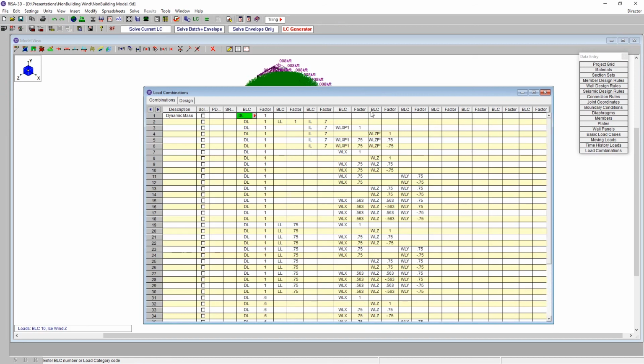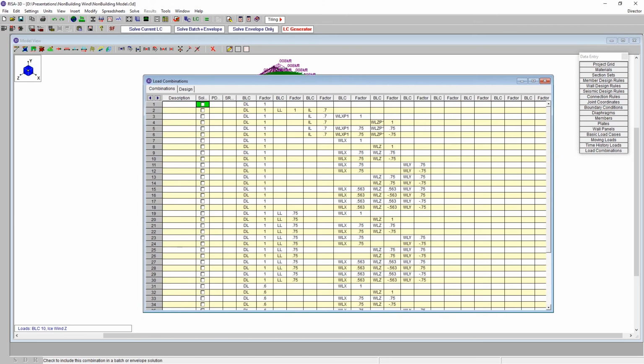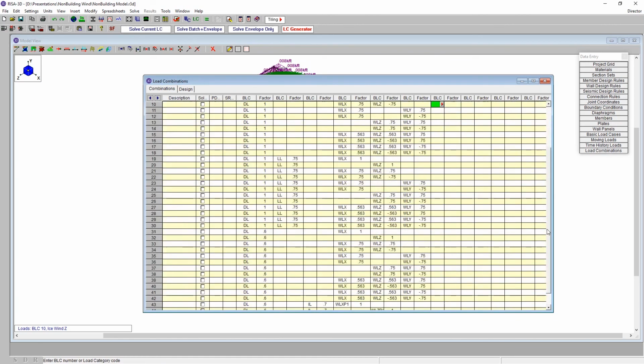And so this is something that I like to do to try to keep the loads organized so I can see them more clearly. And we don't actually have to have any names for these combinations in this case. And so then the last thing I need to do is actually put in the factors on the wind. And so for the wind factors, what we're going to do is come up here to take a look at our dead plus ice wind cases that we've got going on.